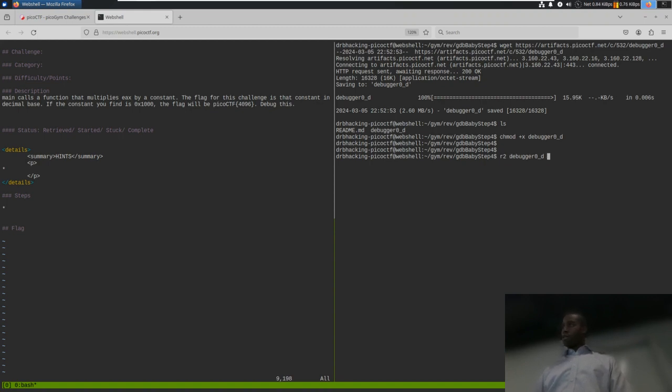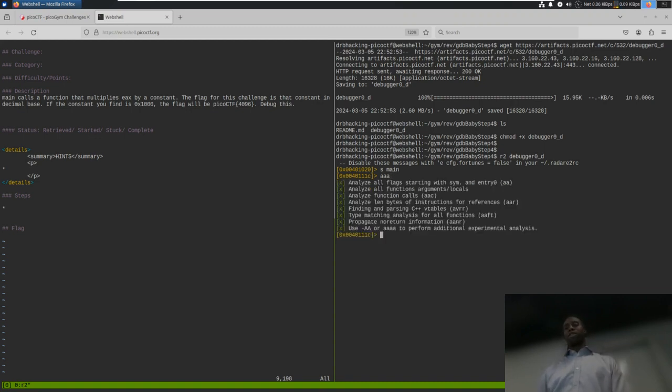So this guy's called debugger version D. I'm going to seek to the main function here. And this time I will do the analysis, right? It may be overkill, but that's okay. So we type in a couple of A's here, right? Three A's is probably more than enough for doing this. And it is going to gather some good information that might help us understand what's happening inside of this executable a little bit better.